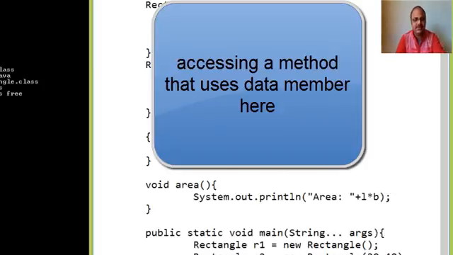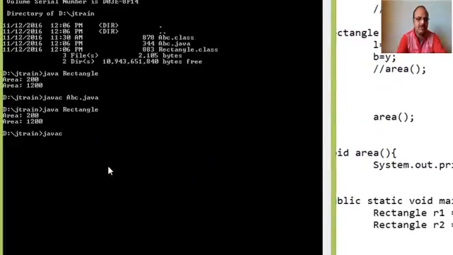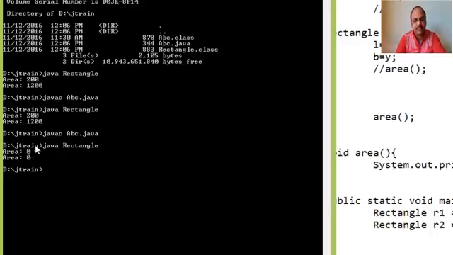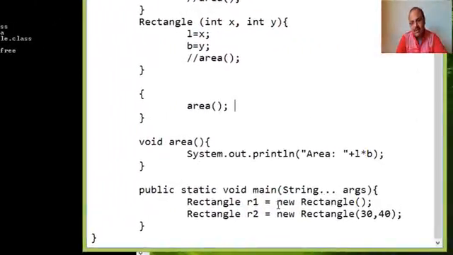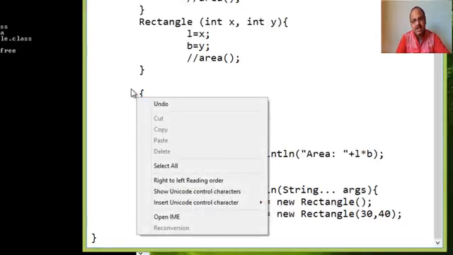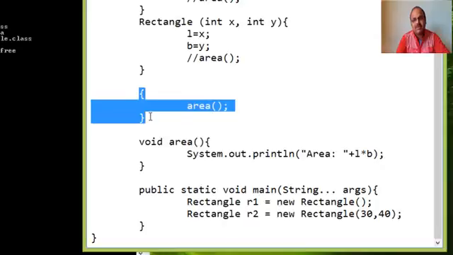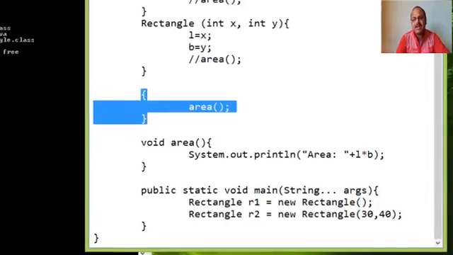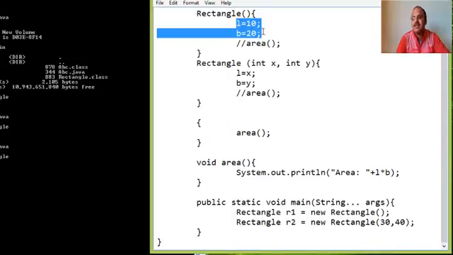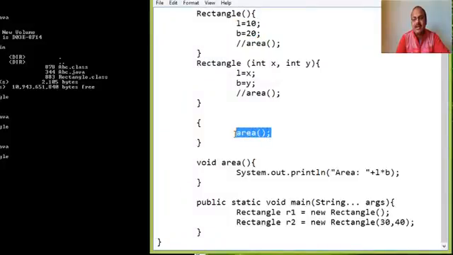But the problem we will see in the execution is that both the area methods will display the value 0. Why? Because when we invoke the constructor, first it will call the anonymous block, and at this time the length and breadth have the value 0. So the area becomes 0, and then the constructor is invoked and length and breadth are initialized. So before initialization the area method is invoked.